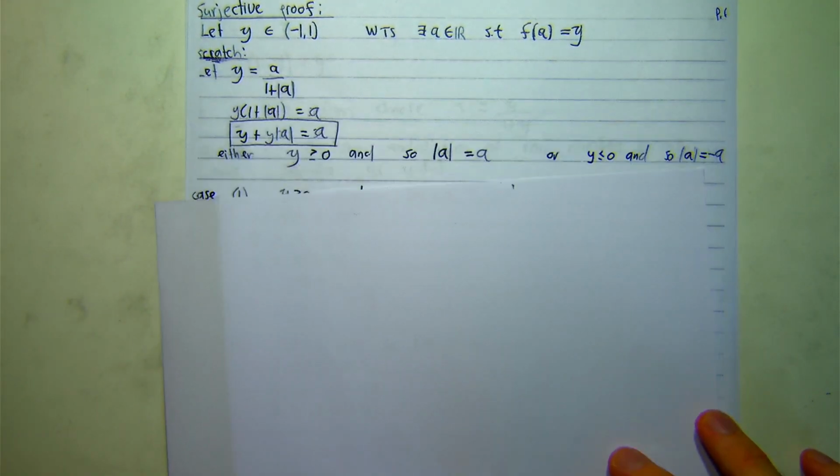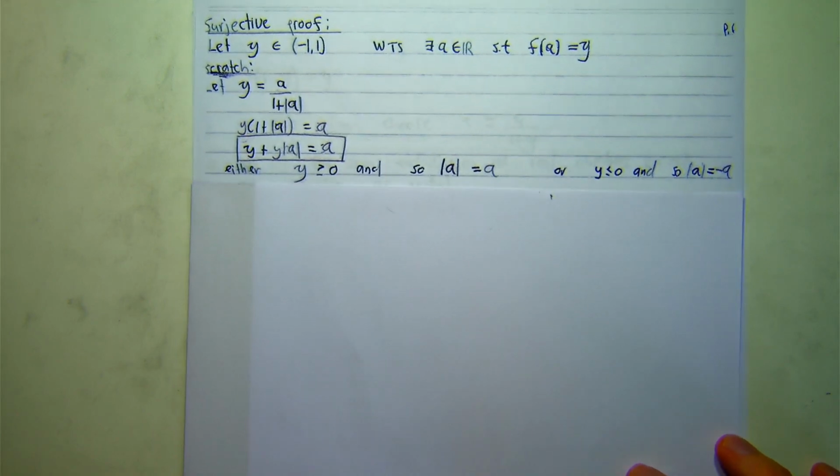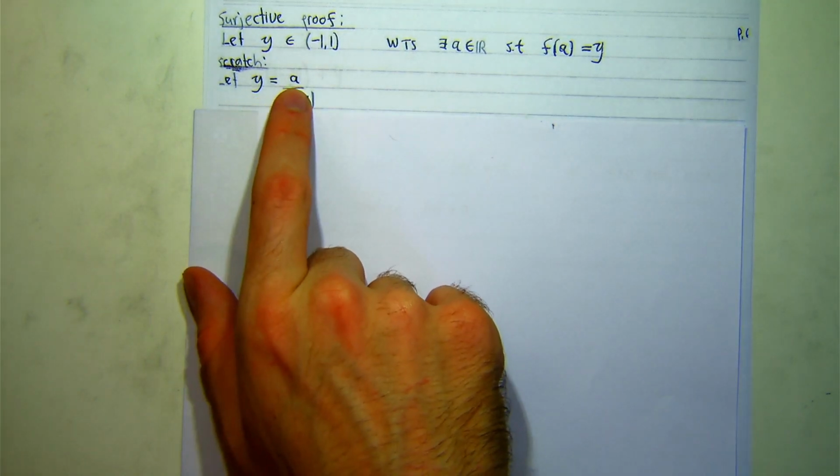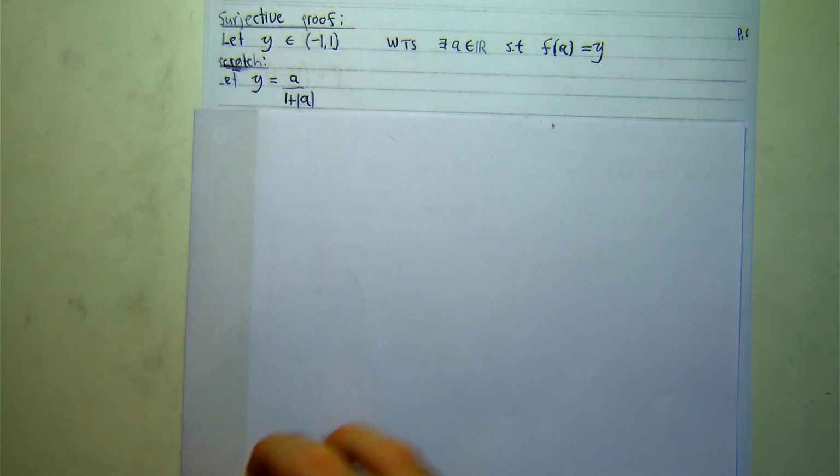Okay, so to do that, we usually find an inverse function and demonstrate that if we put the input into the inverse function, we will hit the y, and then we should verify that that input is a valid input, which is pretty easy for us because it's a real number here. Okay, so first of all, we've got some scratch work. We need to figure out what our inverse function should be. So if we want f of a to hit y, we're trying to find the a to pick that will achieve this. So we can work backwards from this being true to determine what we should set a to be.